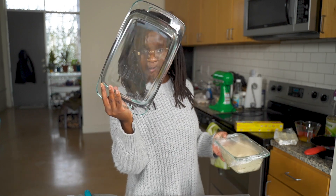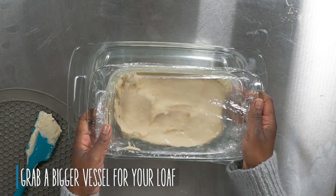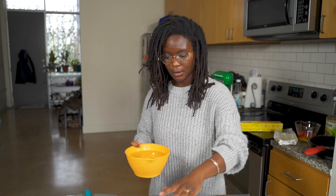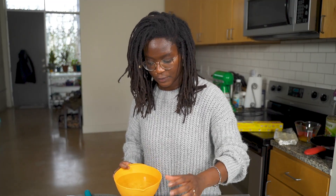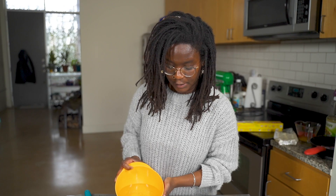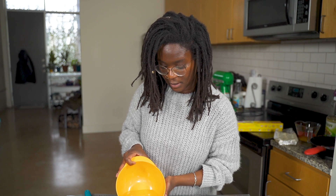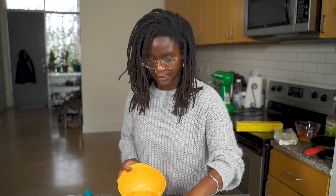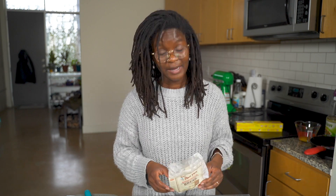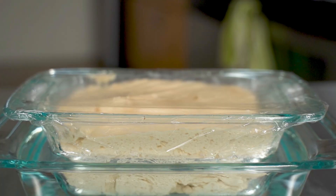I'm going to take a new container and put the bread pan right in the center, then add our vessel as well. Hopefully this will simulate our very warm place. I basically just turned on my sink as hot as it could go — for an apartment, that's not too terribly hot. Let it rise until the batter reaches the top of the pan, so I'll let you all know how long that ends up taking.